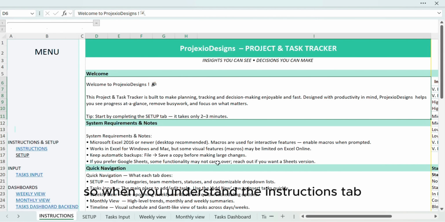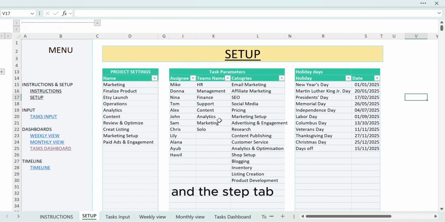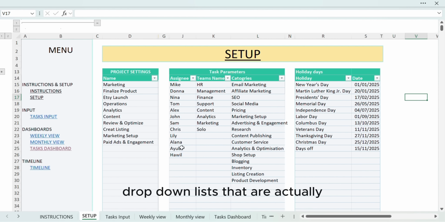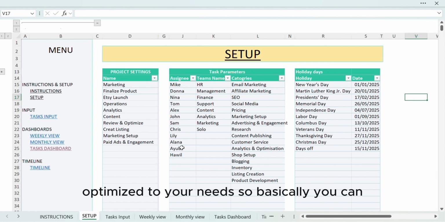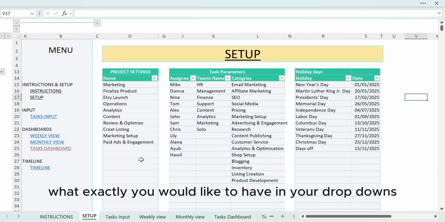When you understand the instructions tab and this tutorial, you'll be starting straight ahead from the setup tab. In the setup tab, you will be populating your drop-down lists, which are optimized to your needs. You can type in any of these columns what exactly you would like to have in your drop-downs.